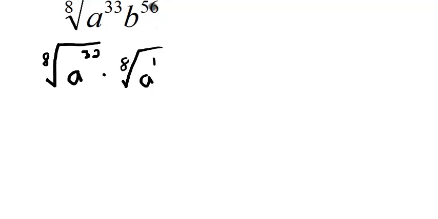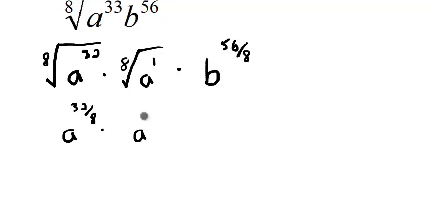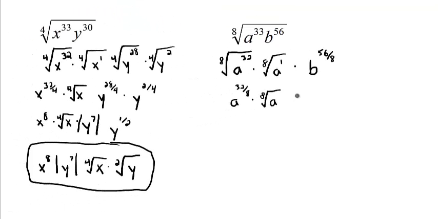If we're going to try to divide 56 by 8, that actually divides evenly, so I'll go right to exponential form with that. That's 56 divided by 8. Now I'm going to switch this around to exponential form. That's going to be a to the 32nd divided by 8th power. I can't do anything with that, so that stays the 8th root of a to the 1st. 56 divided by 8 is going to be 7. And now, because we have an odd exponent and that came from an even exponent, we need the absolute value bars.